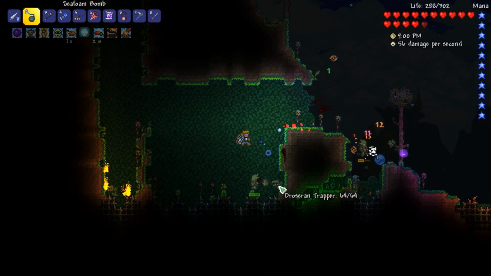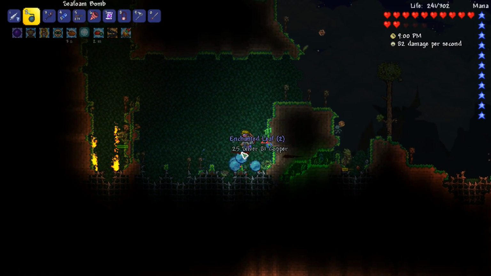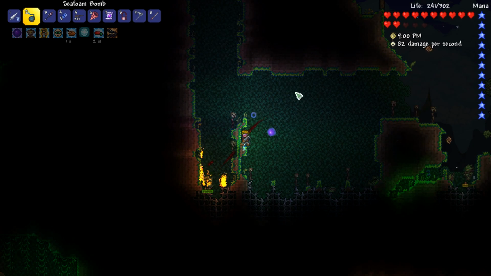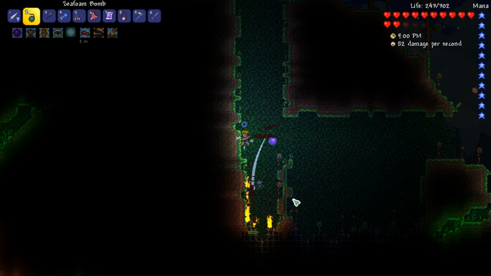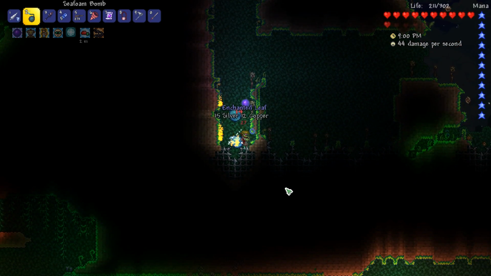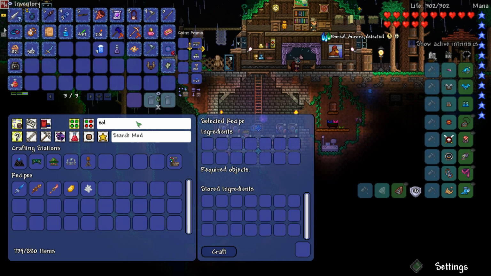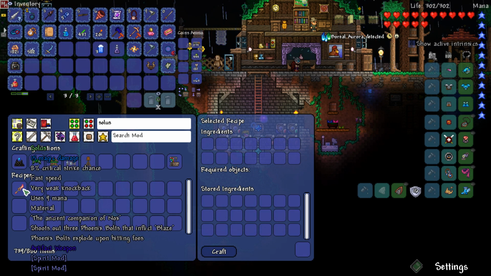Wait, there's a Drosserin trapper. Please drop it. Of course it didn't. There's another one over here. Come here. You know what? Get popped. Of course you didn't drop it. Drop enchanted leaves. We got it. Age, what? When did it drop? Oh my god. Finally, we're able to make the soulless.